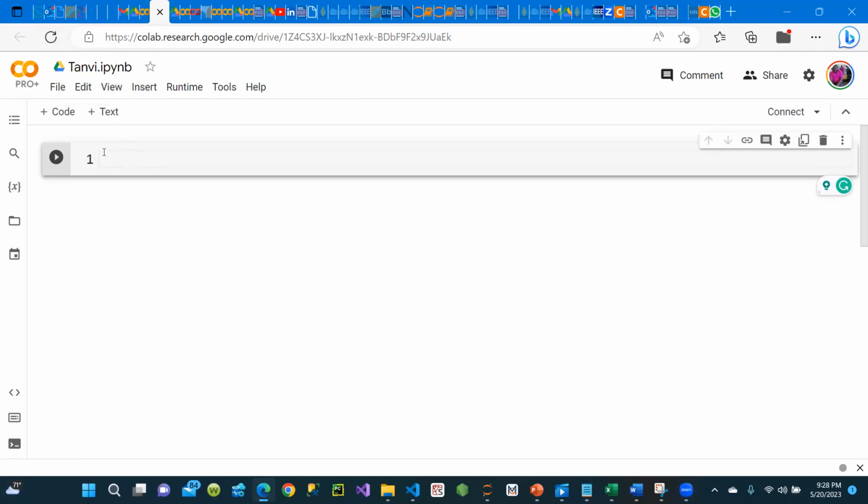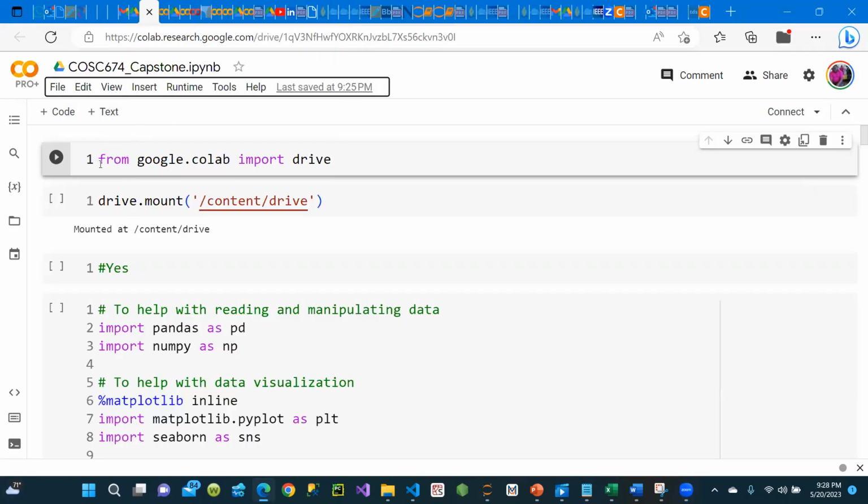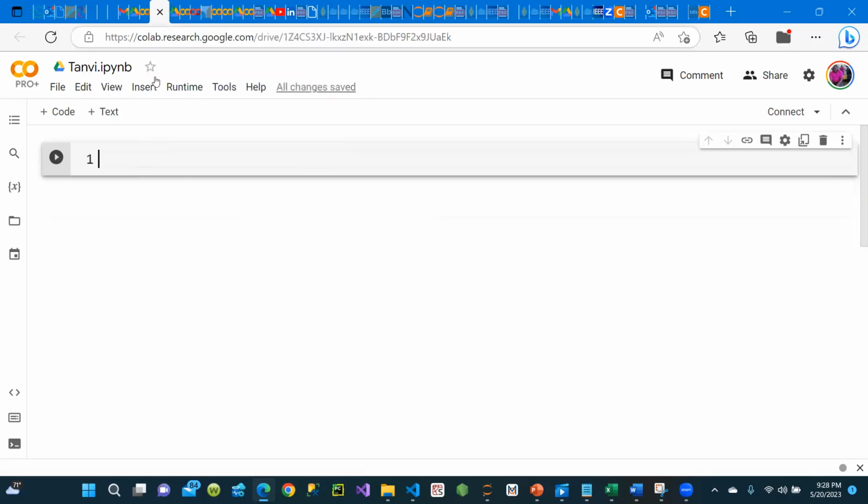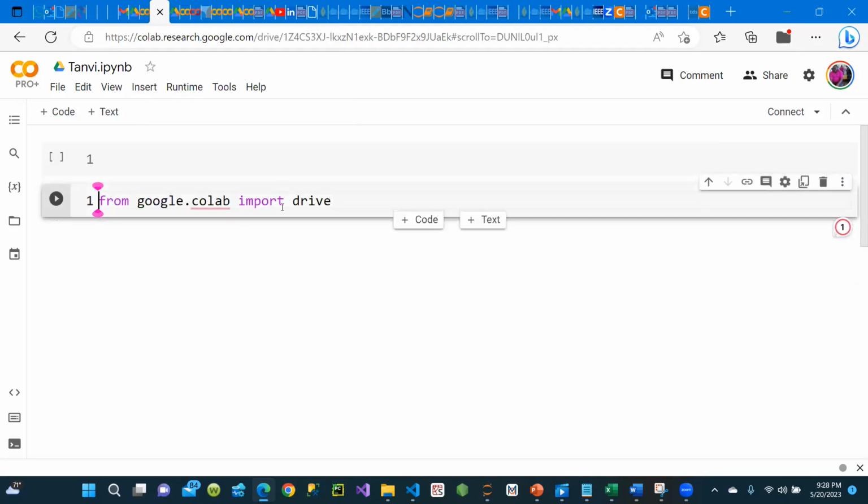Once you have done that, the first step is to go to your old notebook and copy this code here. Copy the cell, then come here and paste it. So I have it, and you just run it.